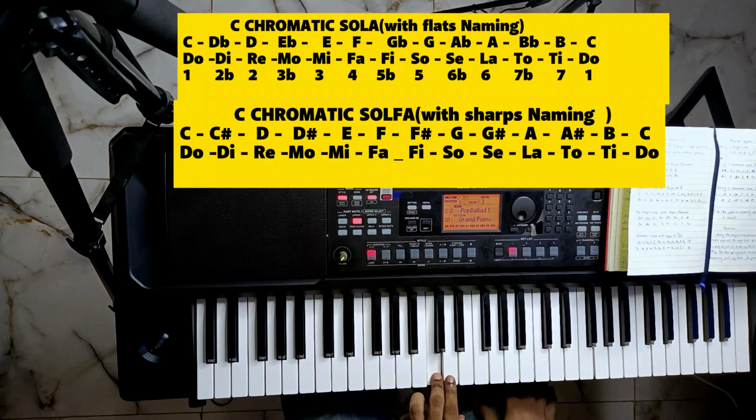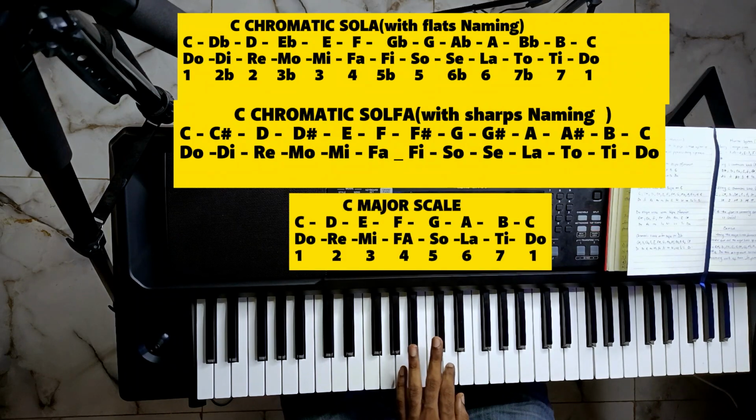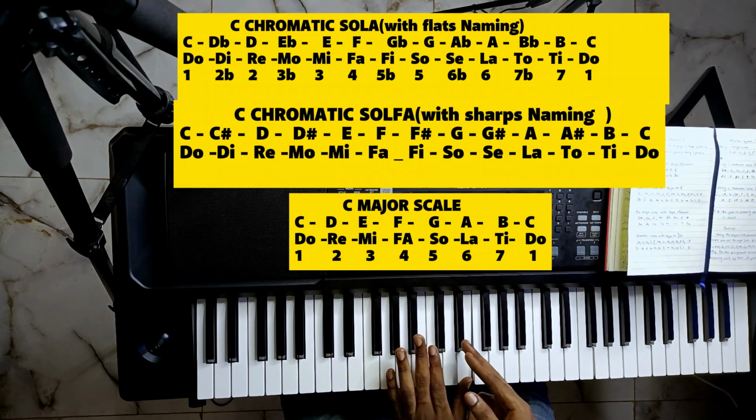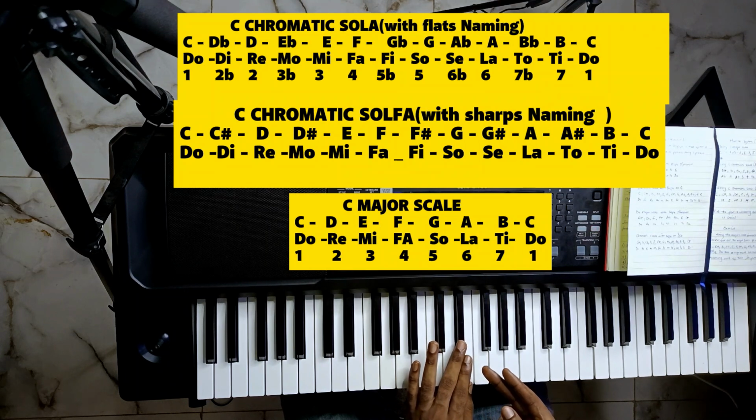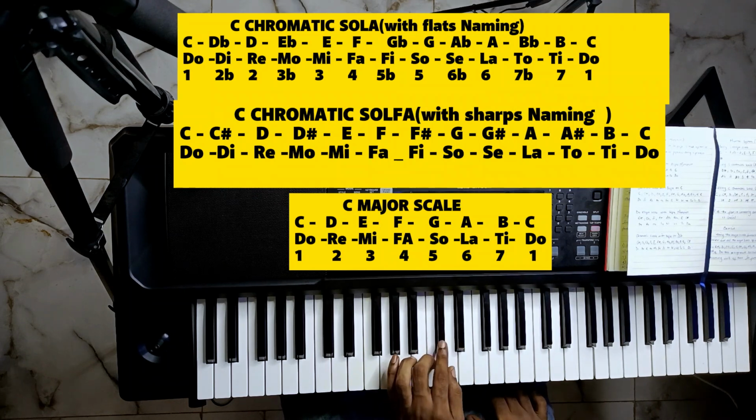If this is our 1 and this is our 2, this key in respect to C now. So if you want to call this D, it will be 2 flat. Then if you go to our Mi, our third note, 1, 2, 3, this key before this third note will be called 3 flat. As simple as that. 3 flat. So this can also be called 1 sharp.